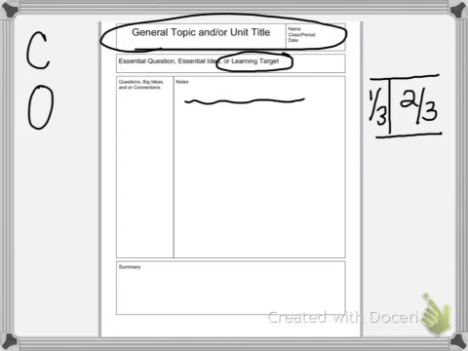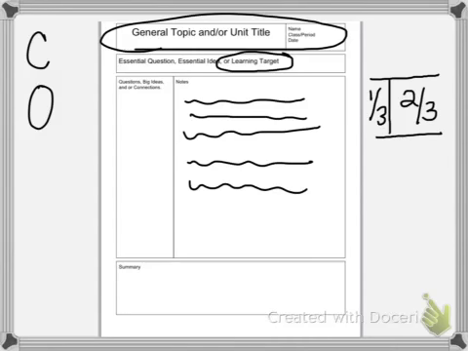Then this is where the students are really going to start using it. For the notes they're given in class, we want a little more room, and these notes could be on a lecture, video, reading, whatever it may be. This is where students are going to write, and I would tell them to try to keep it organized to fit with the lecture, because our PowerPoints tend to be a little organized, or to space it so there's room to add. So that is creating the format and then organizing the right-hand side.